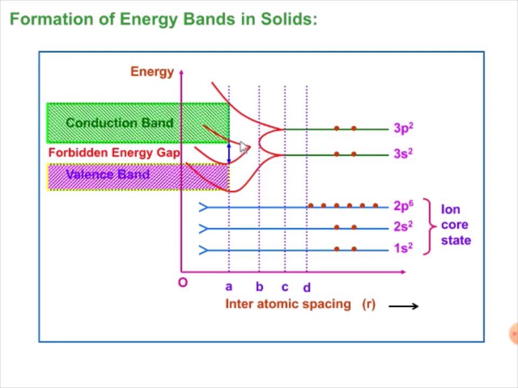The lower completely filled band is called what? Valence band. We call this the valence band because these are the completely filled 4n energy levels of those 4n electrons. And these 4n energy levels, which are completely empty, we call the conduction band.